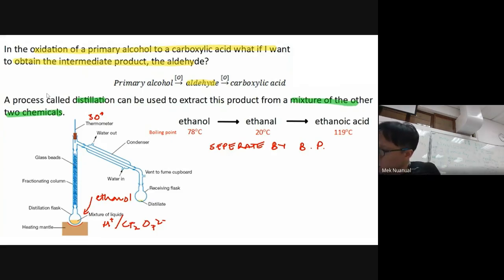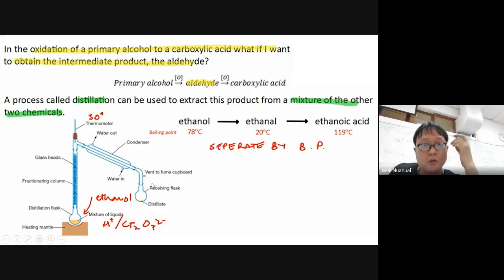So let's see if I talk about this correctly. Right, so basically all this goes down here in the mixture, okay? And then again, you could write like this. Now it goes up this fractionating column. And then look at this, the temperature is not going to be 100. I only need it to go to only 30 degrees, okay? Before then that would become a gas. And then this is cold water from a separate compartment, and that will cool it down. And then you would have here your pure, mostly, it could be pure ethanal, the aldehyde here.